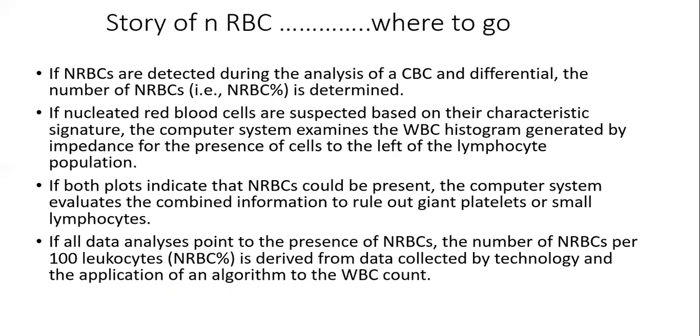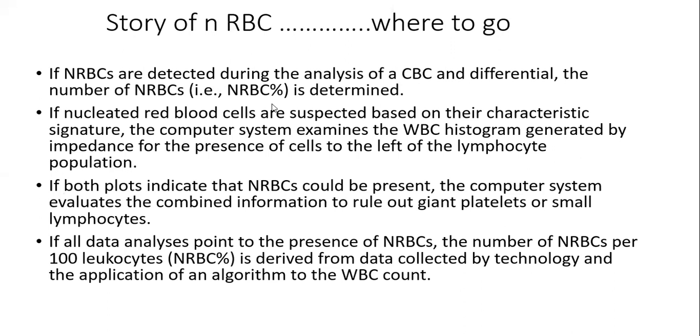So next is the story of an NRBC. Now the problem is that when you are counting the WBC, the machine has lysed in the second chamber all the RBC with the help of lysing reagent. Now remaining with the WBC are some of the NRBCs if they are present. So that means if the WBC count is counted in those chambers only with the help of impedance, the NRBC will be counted maybe like a lymphocyte, and you will have a false high value of lymphocyte. So it was thought by different manufacturers that how can we separate this NRBC population from WBC when we are doing a peripheral counting. Now these NRBCs, the problem was, I have told you.